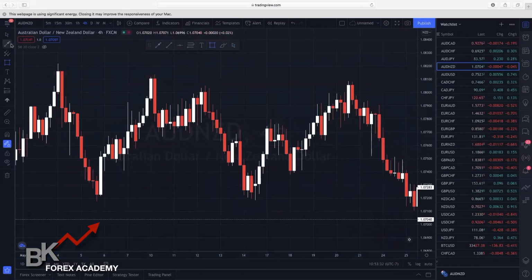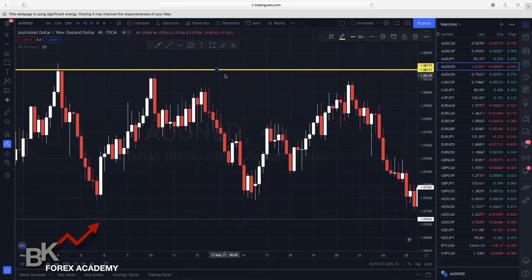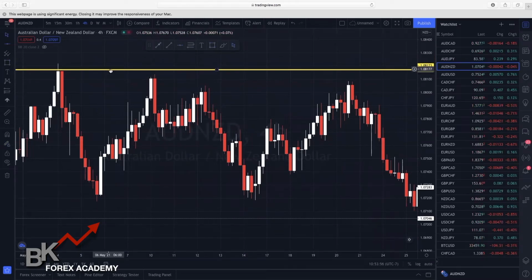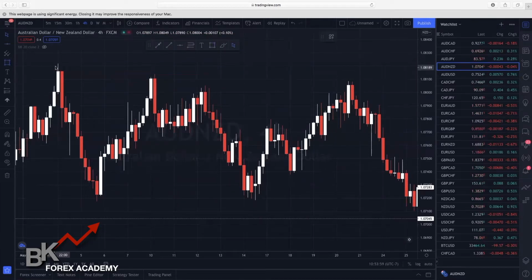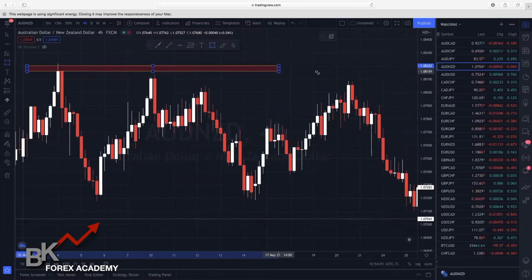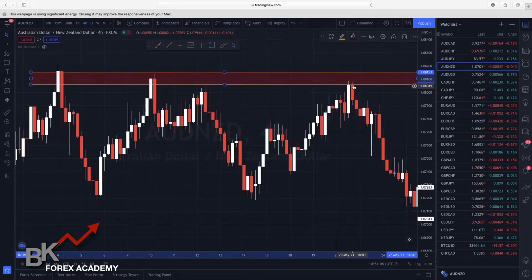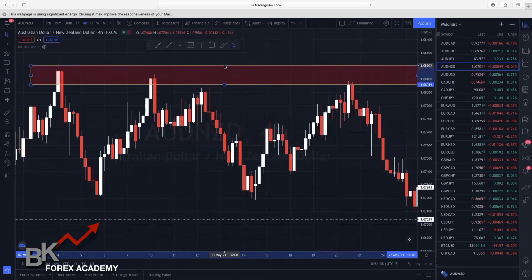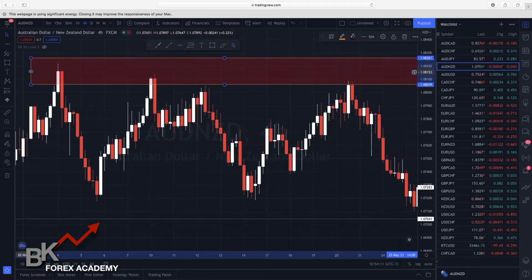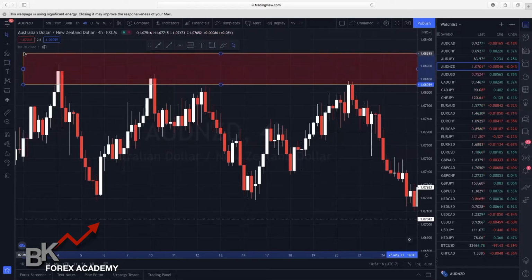So let me delete this and explain what I mean here. So it shouldn't be a straight line. Now you can use a straight line maybe to easily identify the top, but if price happens to go above it, you're not getting out of the trade in discouragement, right? So I like to delete this here, and I like to use this rectangle here, and I would extend it here. I like to usually bring it down to the bottom of the candle, the lowest candle, and extend it up. And if I'm swing trading, my rectangle could be anywhere between 75 to 100 pips, and I can withstand that from my account.